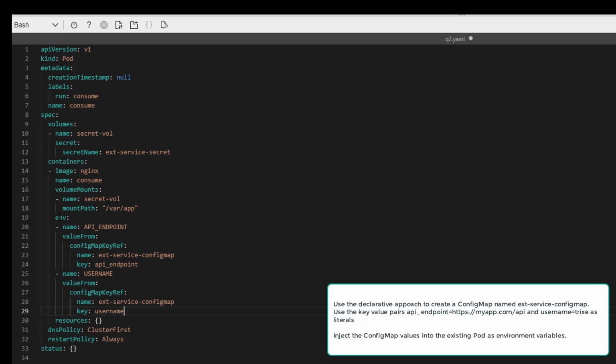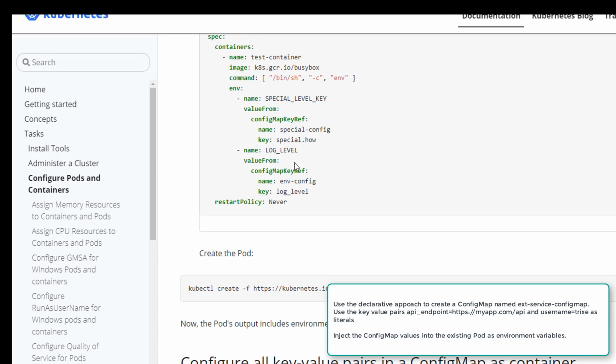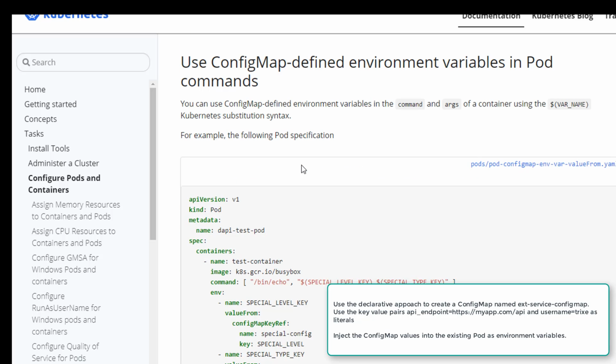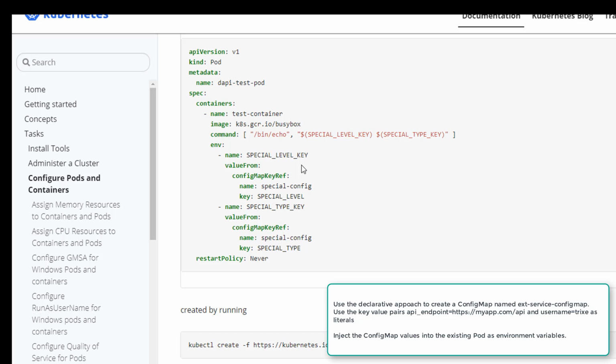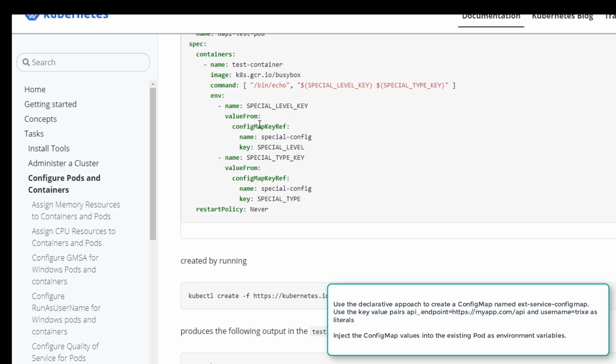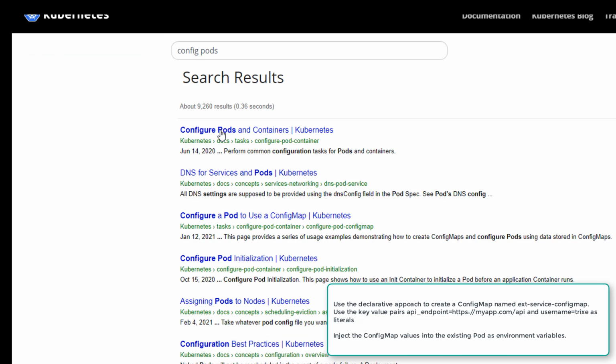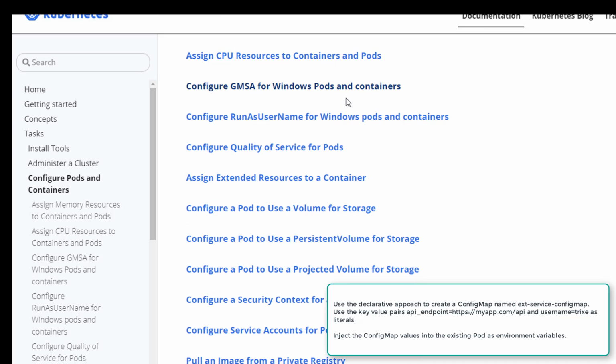Now, if you haven't done this millions and millions of times, you need to look this up in documentation. And I found, here's a good example right here. Environment value from, name, key. And all I did was search on either config maps, or config pods. And config pods is a great one for a lot of things you're going to be asked for on the exam.